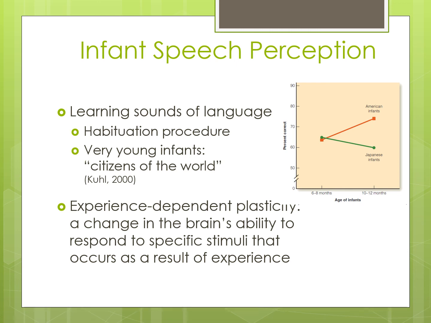We can see that at 6 to 8 months old, American infants look just like Japanese infants in being able to hear that and to want that change. By the time we're 10 to 12 months old, and in fact, if I remember correctly, the Kuhl 2000 study was on 11-month-olds, the American infants have an even stronger ability to hear the difference between la and ra as they've habituated to la and they start sucking to ra. And Japanese infants, we see less of a change as they're not able to perceive the la to ra difference.